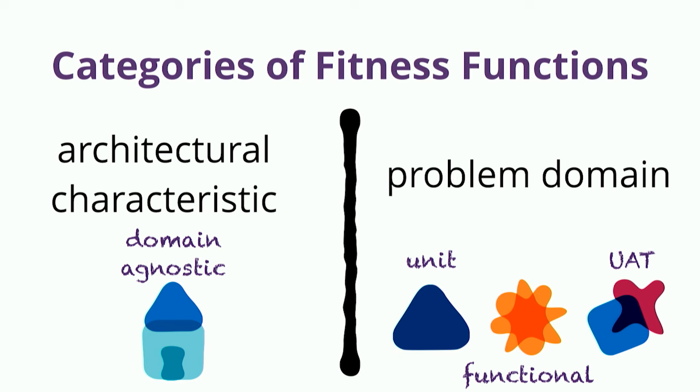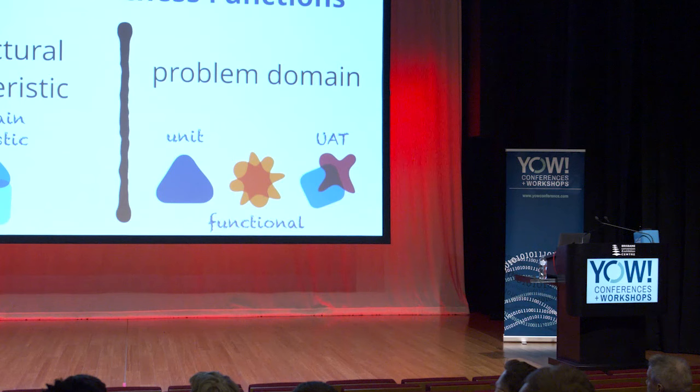And so a good example of this is elasticity of users. When a burst of users comes in, I want to spin up more instances of my services to meet that elastic request and then spin them back down when that bursty request goes back down. That's commonly called elasticity in architecture. So is that a fitness function or is it a unit or functional test? If I can describe the problem with no knowledge of the problem domain, then it's an architectural characteristic. So for example, elasticity, I don't care if they're catalog users or insurance application users or streaming video users. It's just elasticity of users, so that's a fitness function.